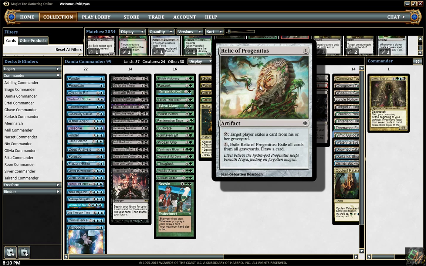Relic of Progenitus is sort of my concession to graveyard strategies. I find that sometimes, because of the way I deal with creatures, graveyard strategies can be a big problem, in that I'll just destroy something and they'll just return it to the battlefield, and I just ended up basically discarding a card and not doing much to them really. So it also is kind of nice because you can pay a total of 2 mana into it and draw a card. So it's sort of like a colorless Think Twice in that way, which can always be nice.